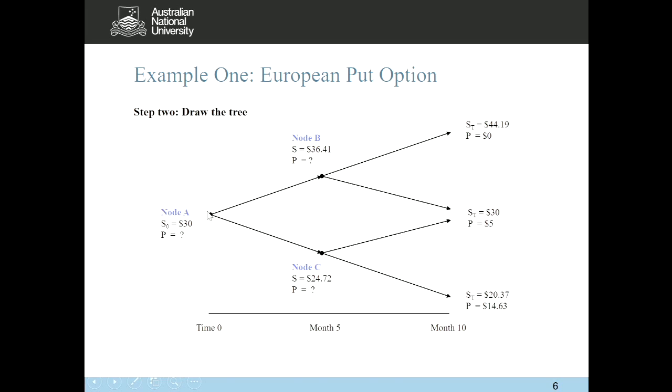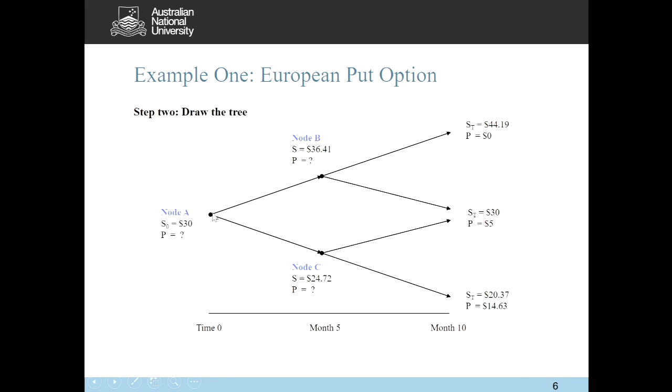Now the share price can take two paths to reach this $30 terminal point. The share price can go up, then go down. Alternatively, the share price can go down, then go up again. Either way, it's going to end up with a price of 30. So 30 is lower than our strike price, 35. So shall we exercise our put this time? Yes, we should. So we exercise our put, we make a payoff of $5. So we quickly write down the payoff is 5.